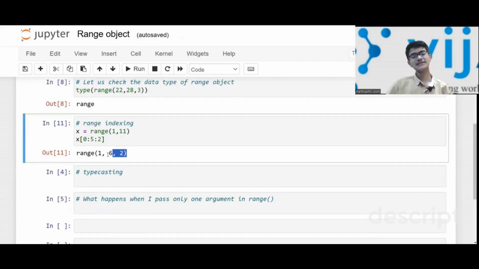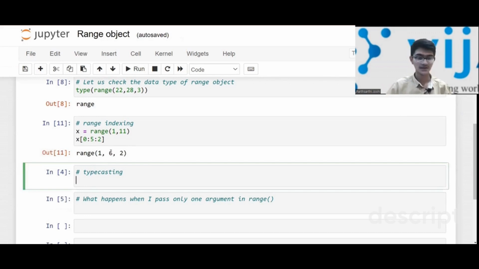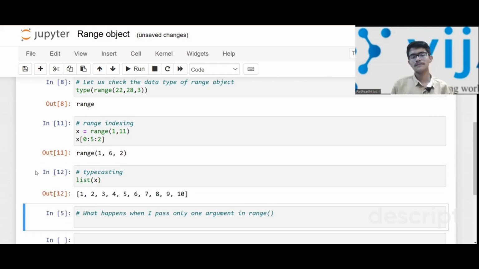Now, this format of displaying this range object is not very useful. Do you think it is? No, we are not getting the integers. So let us do something. Let us typecast this range object into a list or a tuple or any other type that is readable. If I write list and then I try to typecast x, then I'm getting something like this, which is a very useful output.